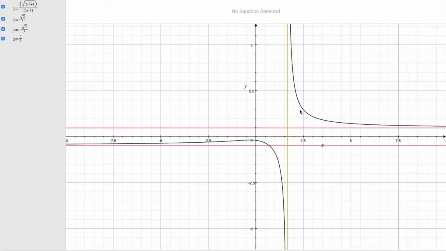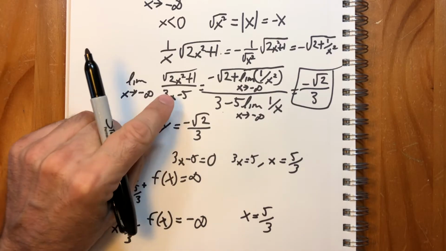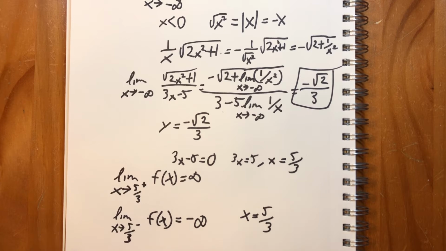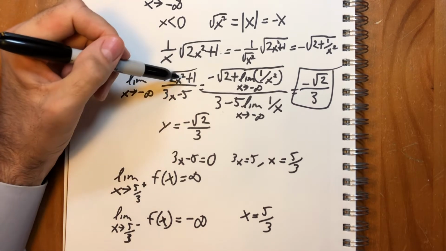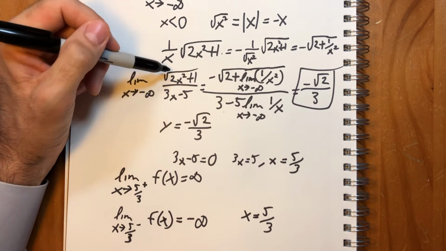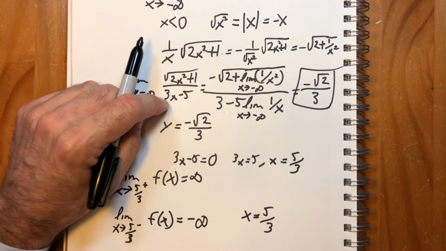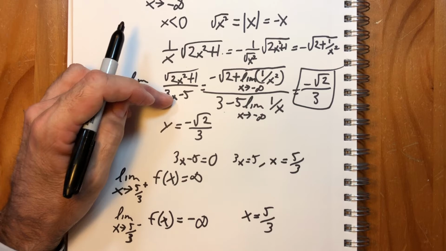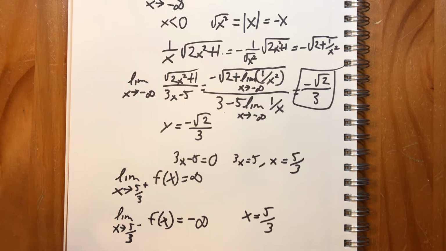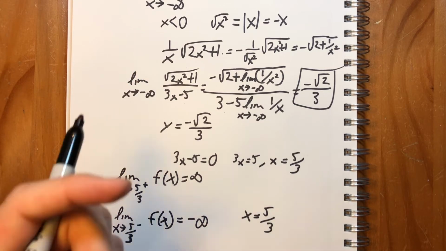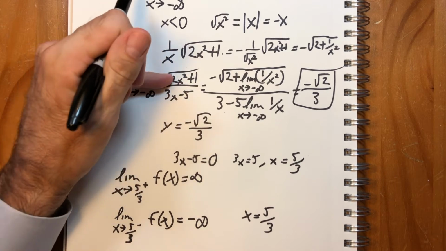So let's see what that looks like on Grapher. So we have 2 horizontal asymptotes and 1 vertical asymptote that goes in opposite directions. So I want to point one thing out again about this. It's really interesting that because this is x squared inside and the square root of that, again, the powers of the numerator and denominator are the same. They're both basically x.